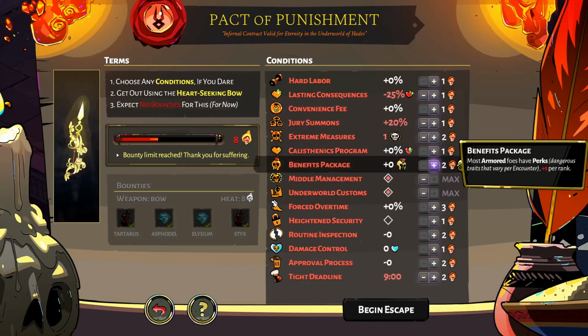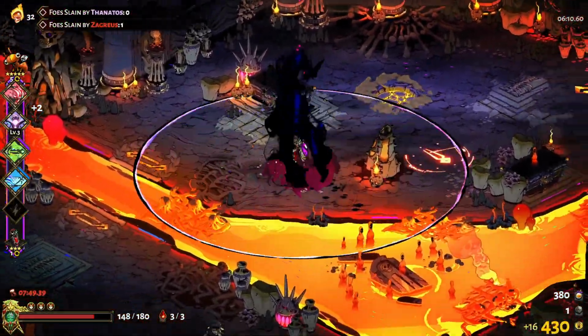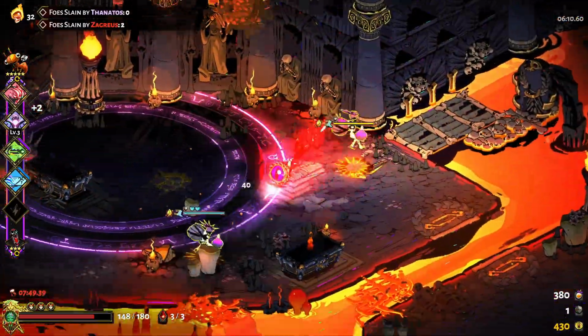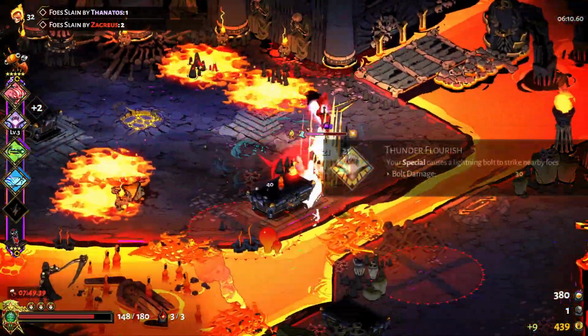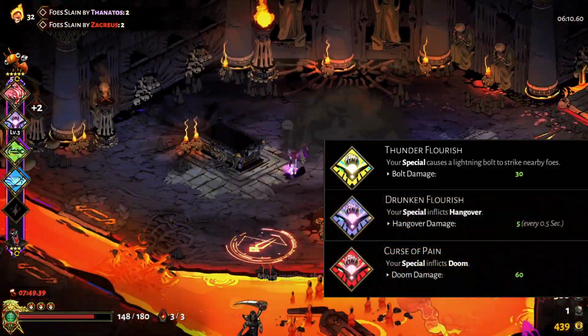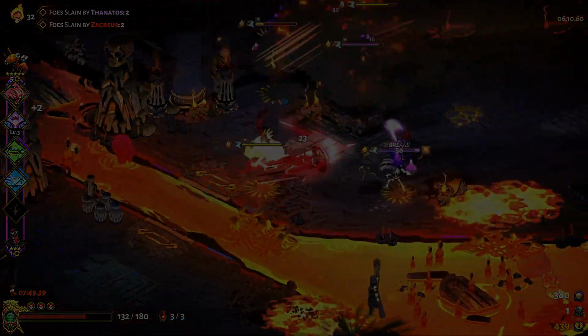Some honorable mentions that you could use here instead are Benefits Package Level 1, Forced Overtime Level 1, Convenience Fee, or Damage Control. Damage Control can make some runs with certain weapons and aspects more difficult if they are slow hitting, such as Arthur, so I can't always recommend taking it. Some easy combos to take care of Damage Control are having Zeus, Dionysus, or Ares as your primary source of damage, since they have on-hit effects that will help strip the blue hearts off of enemies.